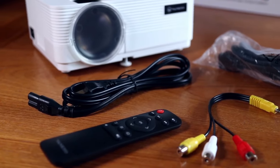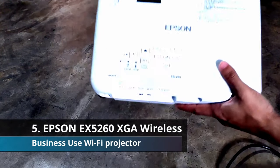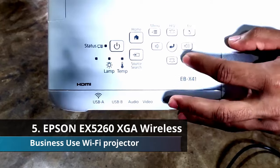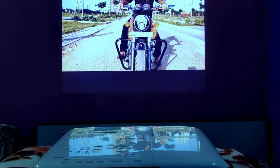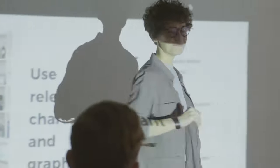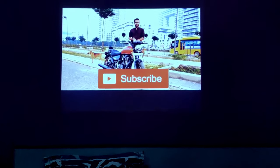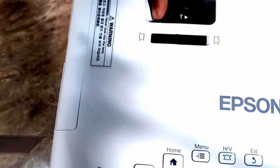Coming in at number five we have the Epson EX5260 XGA wireless HDMI 3LCD projector. This is your best high-end wireless projector for home and business use, though I would not heavily recommend it for home use — there are better home options. This projector is geared more towards business use; if you want something that connects easily and fast between meetings and works right on the spot, this is the one. It is great at projecting text-heavy presentations thanks to the XGA resolution, and it has Wi-Fi so you can connect to your laptop, tablet, or smartphone. It is very easy to use — you just scan the QR code and it is connected instantly.